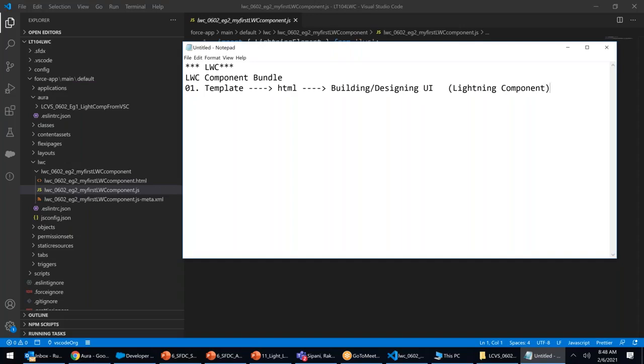Next, number two, module. What is this? Dot .js. What is this useful for?